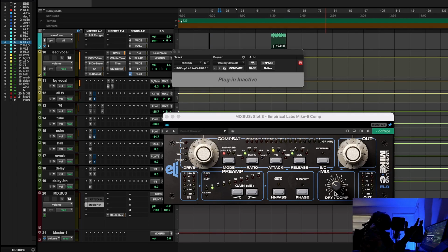I don't have control over the 2-track beat, so I use a little bit of parallel saturation, using something like the Mic E comp to juice up that 808. Now that 808 is coming through, boom, thump, thump. The 808 is not coming through too often, but every time it comes through, it's a thump. It's a nice bam to it.